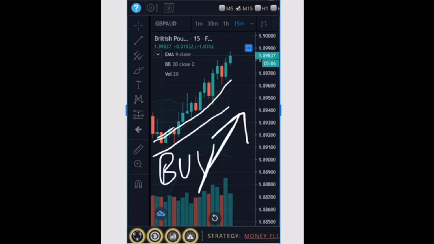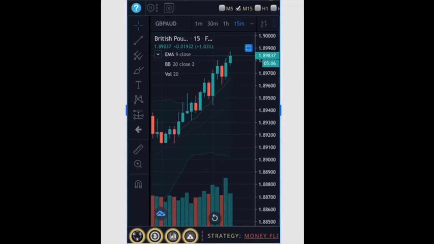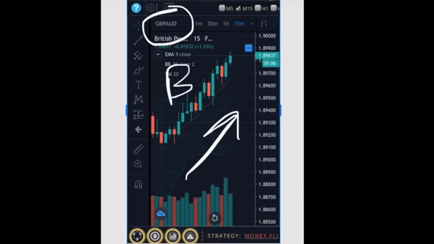So are this orange and red line pointing up? And the answer is yes. All right, so it is pointing up. Our orange and red line are in the direction of what the call said. That gives us an indication that this trade should still be moving up. All right, so you can go ahead and enter this trade, GBP AUD, for a buy.